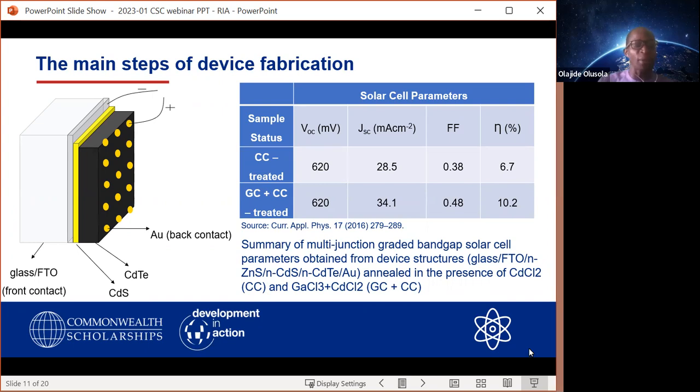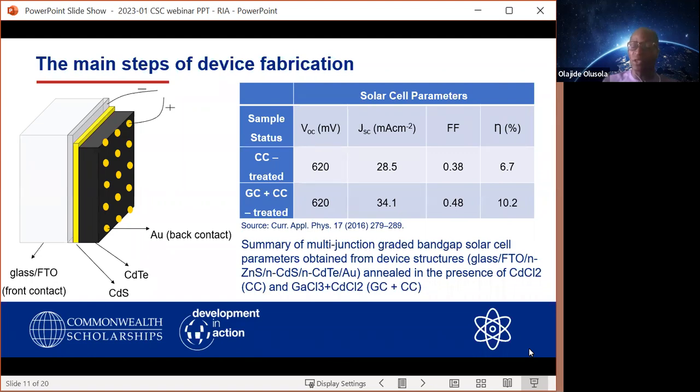As you can see, we have the glass, the FTO. We make use of a conducting substrate because we are using electrodeposition, to which we have to apply an electric field. For that reason, we need to pass electric current, so we need a conducting surface. That is the reason why we use a conducting substrate.